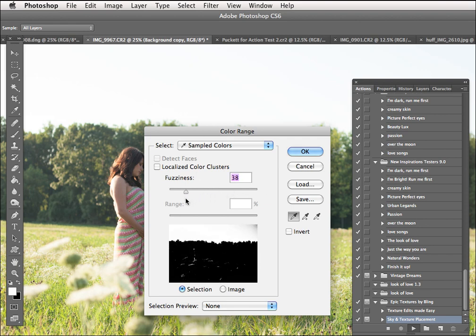If you have it down, you're going to end up with a not very defined border between the tree line and the skyline. It's going to sort of turn white. So on this fuzziness slider, when you're dealing with trees, make sure it's up kind of high. It's okay that part of this area is white too, because we can adjust the mask after. So let's put it at like 158, 162 for the purpose of this image, and we'll go ahead and click OK.